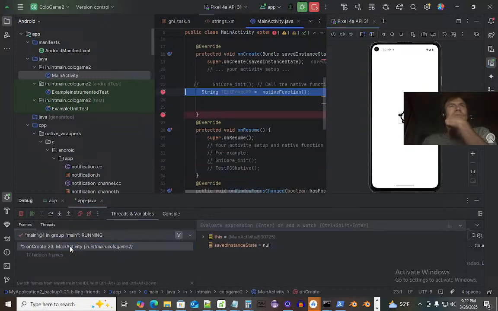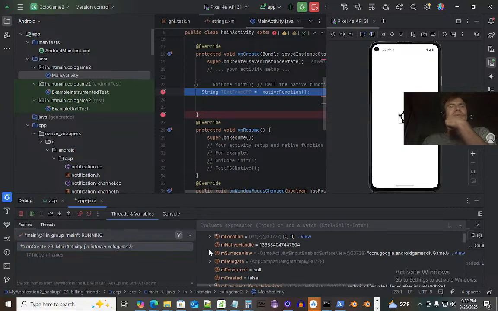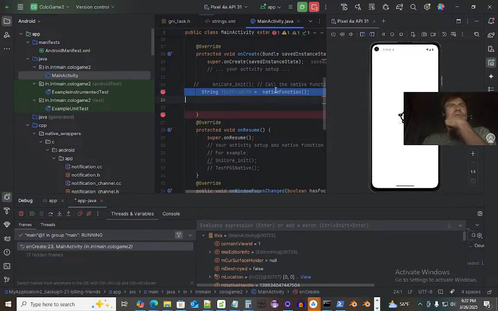Alright, where are we? So we're here, right? Does it show us where we are? We can't hit play, so we must be somewhere else.